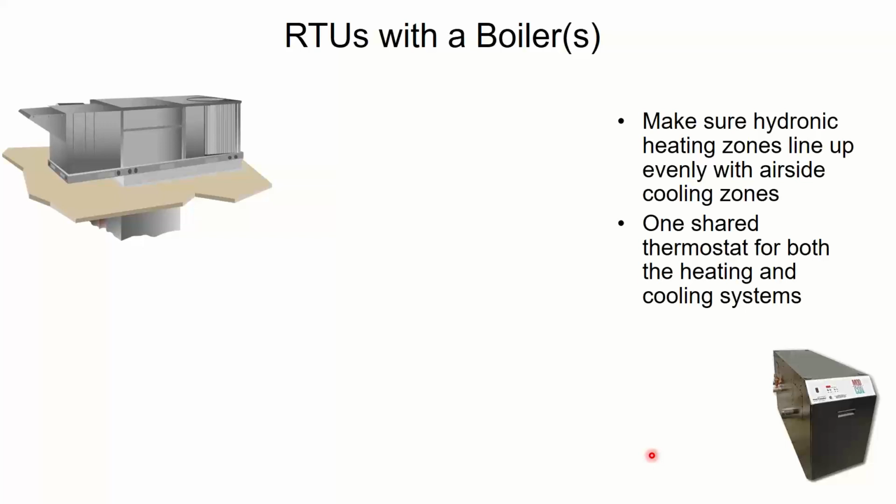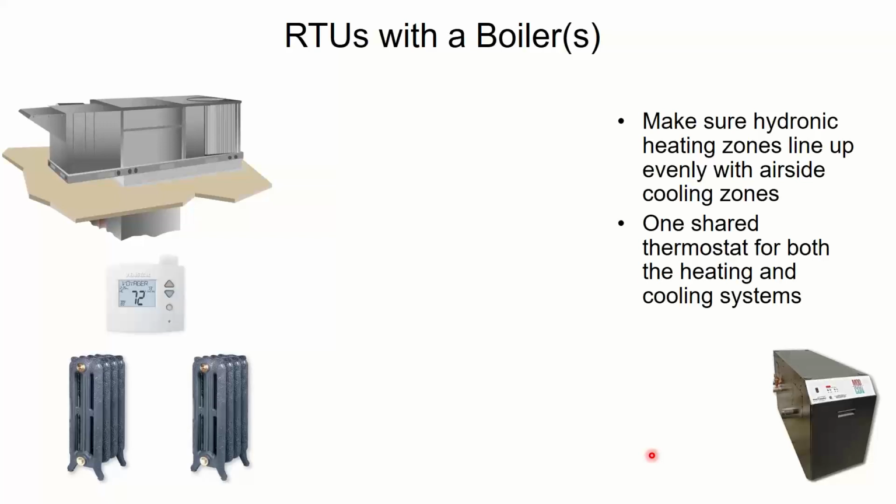It's horrible when somebody puts in radiators and this one rooftop overlaps into two different zones of radiators, or worse, there's one radiator that happens to be served by two different rooftop units. It's a mismatch. It's confusing for the occupants. Line the cooling zones up, rooftop, with the heating zones up, radiator, boiler, heating floor, etc. So make sure they match up.